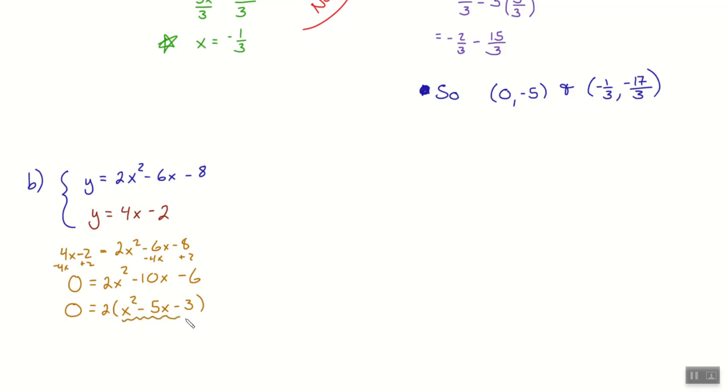So we need to look at this lovely piece. Is there any more GCF? Is it a binomial? No, it's a trinomial. Do you know the square root of this term? Do you know the square root of this term? Bummer. So it's not a perfect square trinomial. What's the leading coefficient? If I do this and I multiply 1 and negative 3, I get negative 3. Can we find factors of negative 3 that add up to negative 5? Bummer. So problem's broken. We fail, right? We just can't do it?